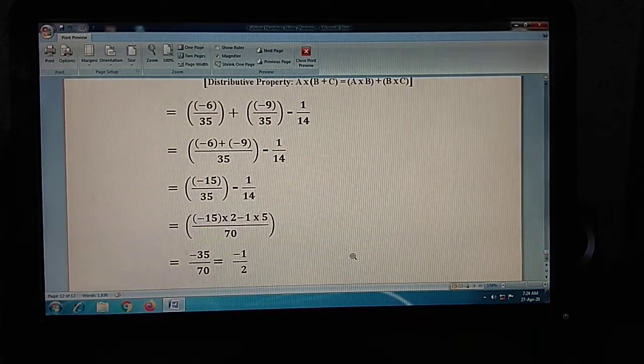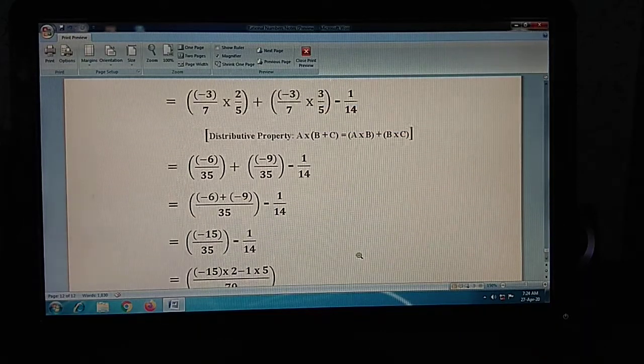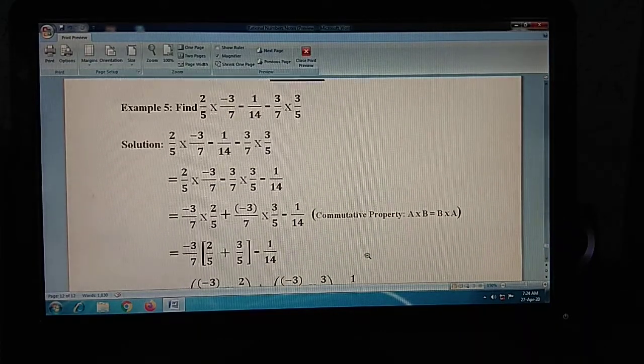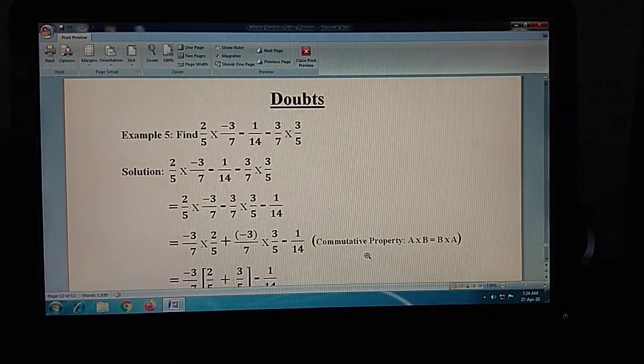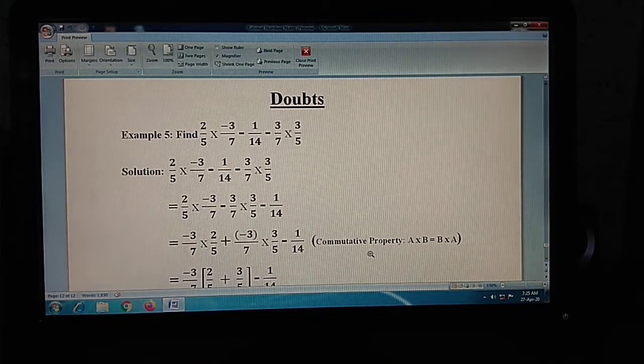So I hope this is clear to you now. So that's it. And please go through the next exercise, that is exercise 1.2. Try it out. And please maintain a copy for doing all this. I'll be giving you the notes of this chapter very soon. And please try to complete your work till exercise 1.2 and do ask the doubts if you have any.